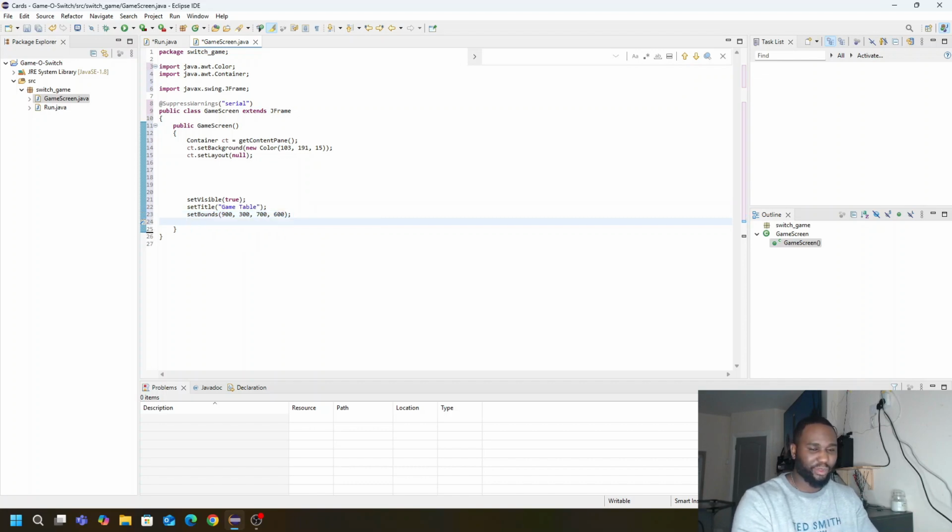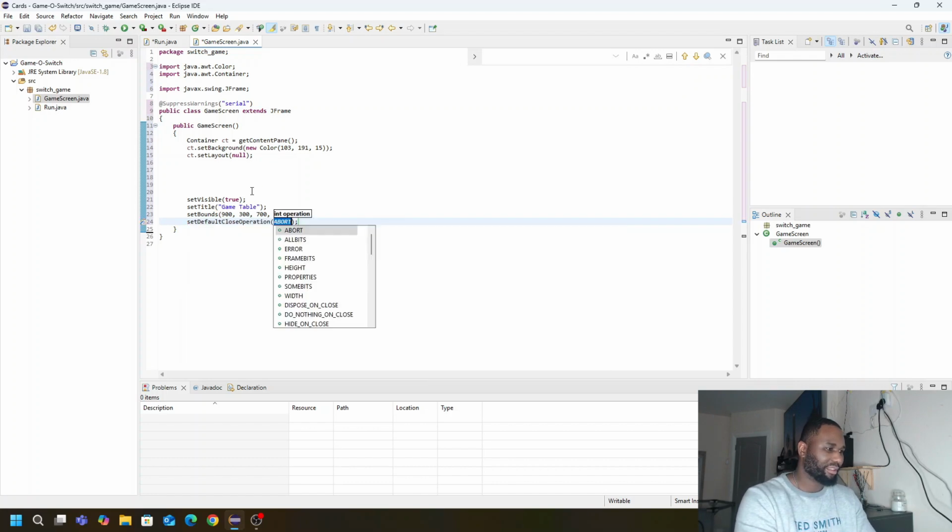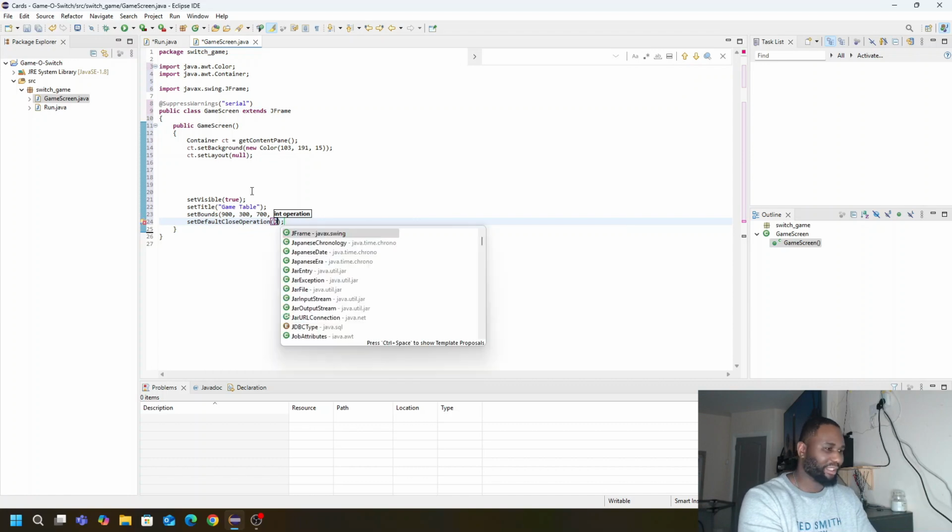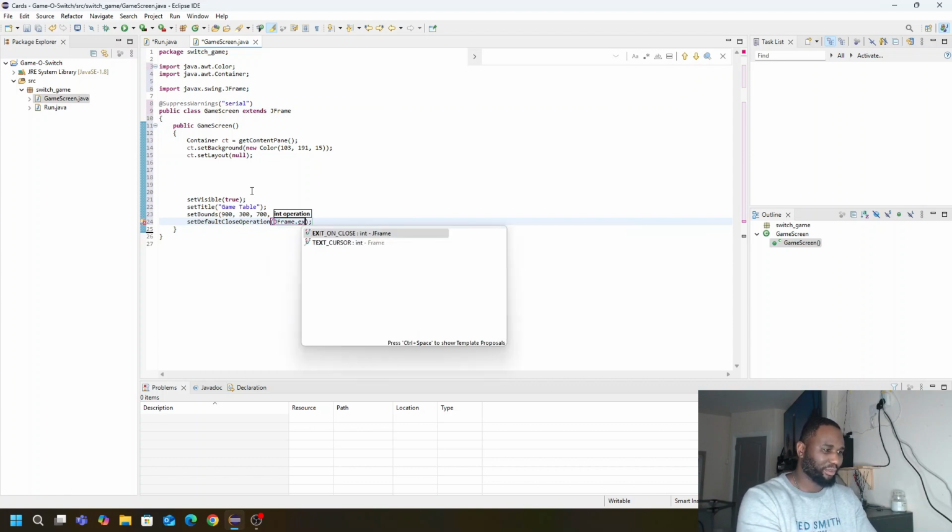If you're wondering why I'm looking to the right, I'm basically copying my own code. That's what I got open here, because it's kind of hard to remember the dimensions and everything that I said. And then set default close operations, and it's just basically going to exit the JFrame when you click close, exit and close, bada bing bada boom.